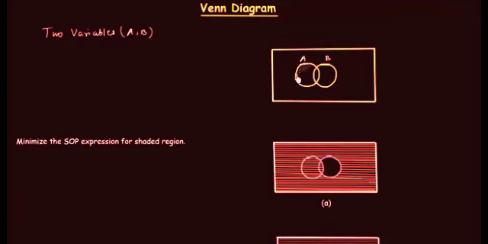This is the first region. And you can clearly see in this region we have A. A is present but there is no B. So A is 1 and B is equal to 0. So simply I can write A B complement because A is 1 and B is 0. And if we want to find out the expression for this region, for this A is 0 and B is 1, so A complement and B.